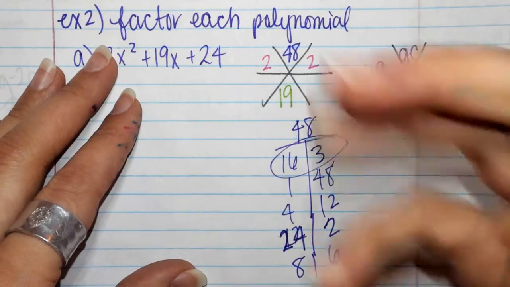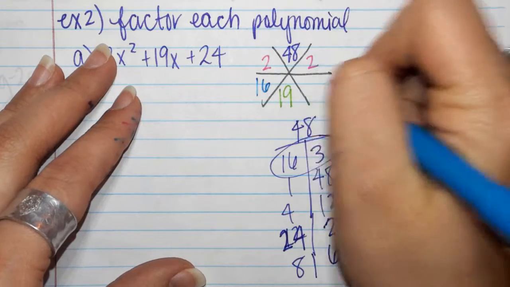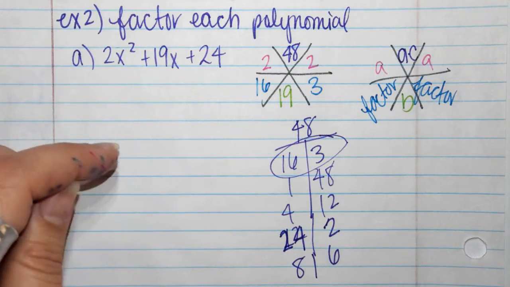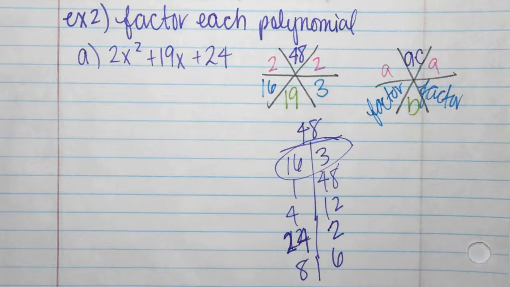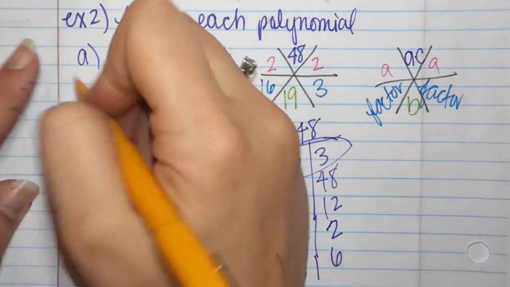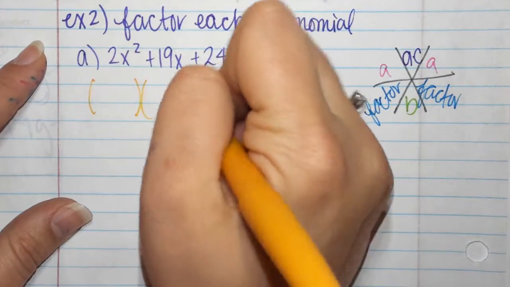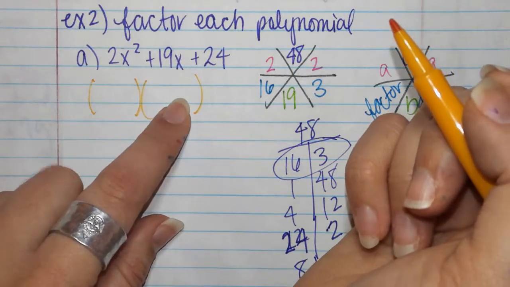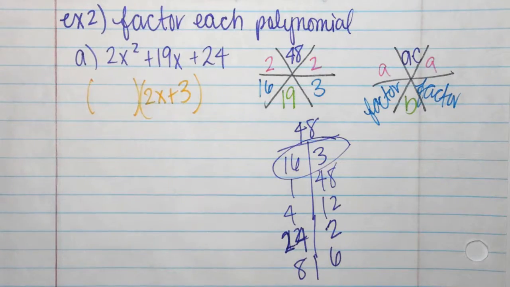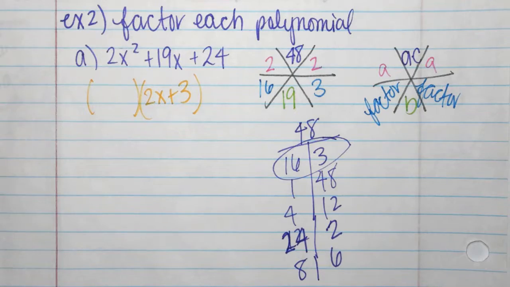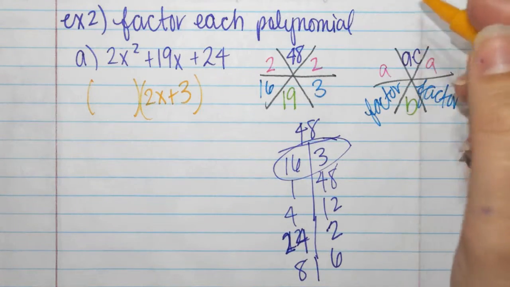16 and 3. So we write those on the bottom. I'm going to put 16 over here and 3 over here. Now, which one cannot reduce? 2 and 3. So where do we put it? In the parentheses. We can put it in the front or in the back parentheses. It does not matter. So I'm going to mix it up and write 2x plus 3 right here. Now, what is 2/16 reduced to?